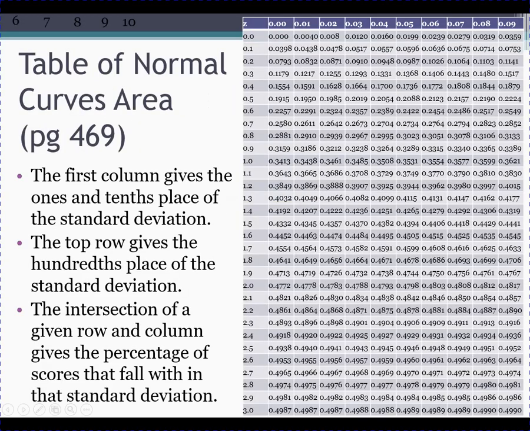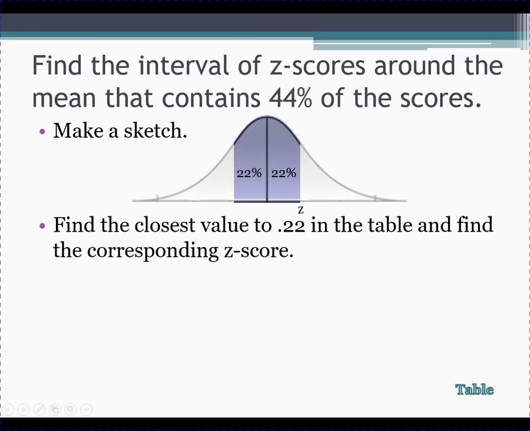We're looking for 0.22. Here's 0.2190, and then here's 0.2224. This one is closer to 22%, so let's go with this, and this is 0.58. So 0.58 is our z-score.